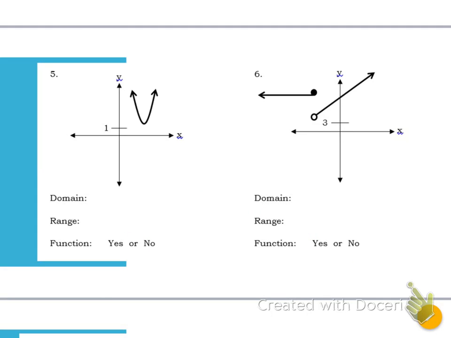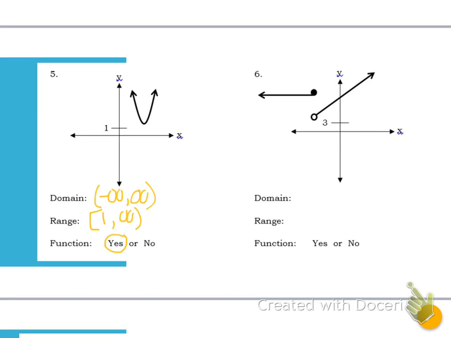Okay, my next one here, my domain, it looks like from left it goes all the way to -infinity. From my right it keeps going to +infinity. There's no holes. My range, the lowest it's going is 1, and it's hitting at 1, so it's a bracket, and it keeps going up to +infinity. When I do the vertical line test, it doesn't cross twice, so I should be good there.